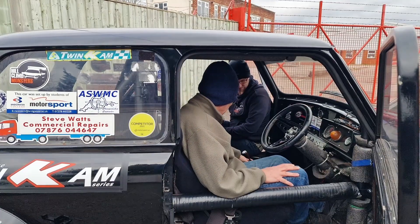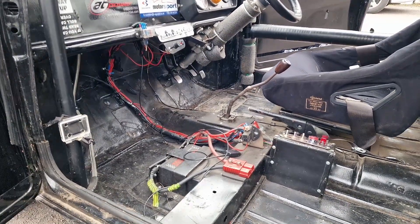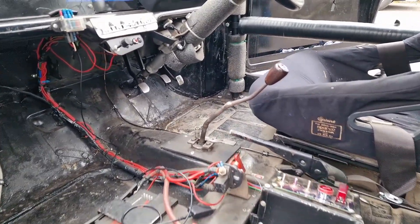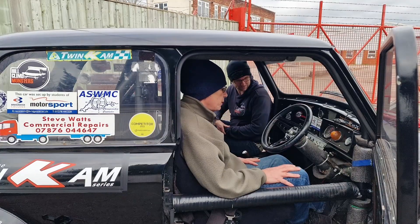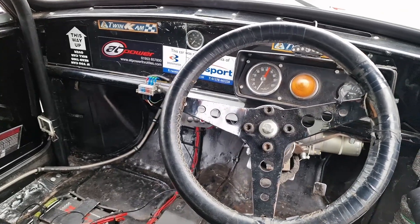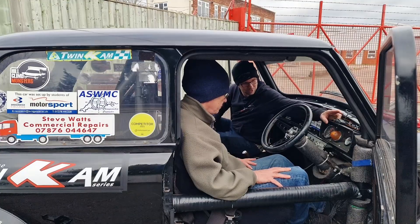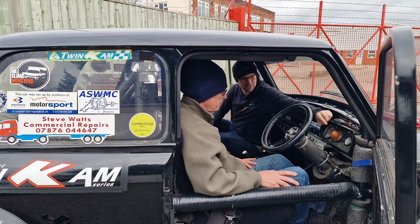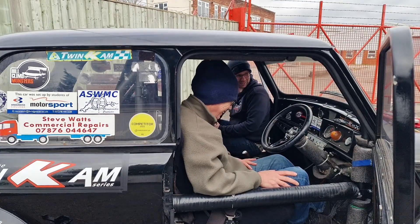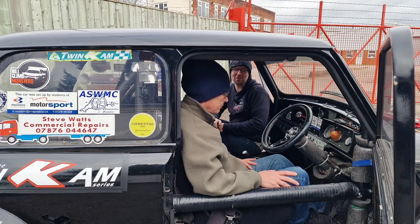There's the battery — obviously quite a small one, which is down to weight. Main cutoff switch. Modified gear lever. And on the dash we've just got revs, temperature, and the big orange light — which is actually oil pressure, not the rev limiter. There's a little shift light at the top. The big orange warning is: if that comes on, you need to switch it off very, very quickly. We do have an oil pressure gauge as well, but that definitely grabs the attention a bit quicker — it's right in your line of focus.